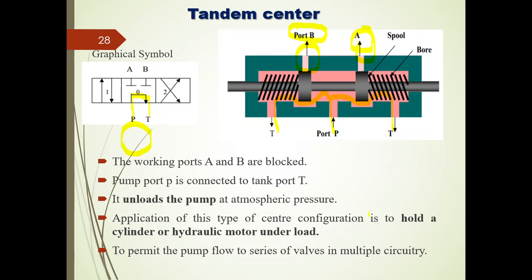The same application I can use for hydraulic locking, that is, the piston we are using will be in a stationary position, because either I am not supplying the fluid from A, or I am not taking the fluid from the actuator, right? The piston will be in a static position.